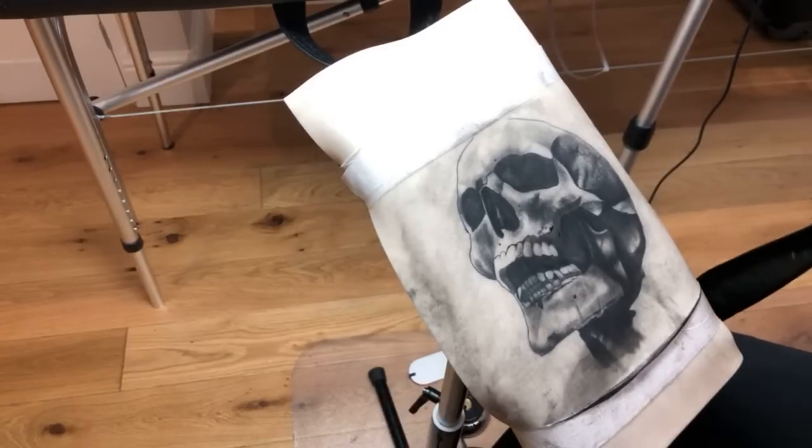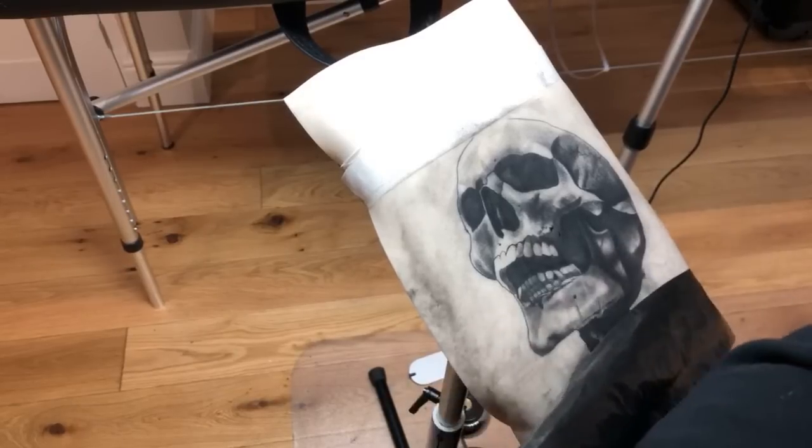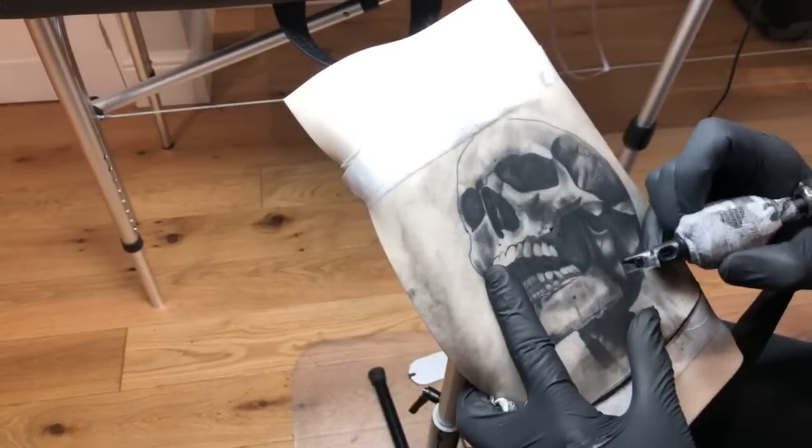As I'm doing that down there, I just want to put that a bit darker. Shade that a tiny bit darker through here.